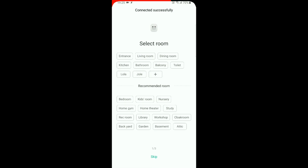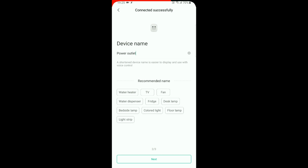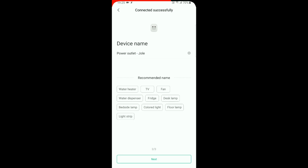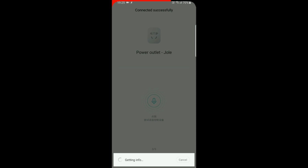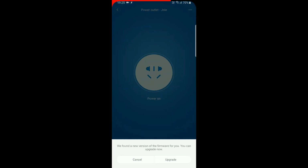Now we have to set the room, and this will be in my boy's room. He will use it to power on his PC remotely. Power outlet, okay. We will make it like this, so if I ever get another outlet, I know which one it is. Let's get started. Okay, I've read the user agreement.